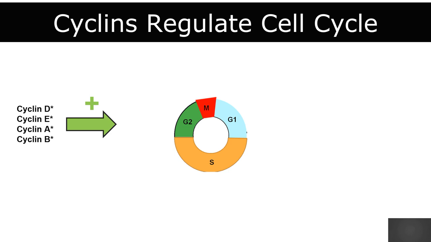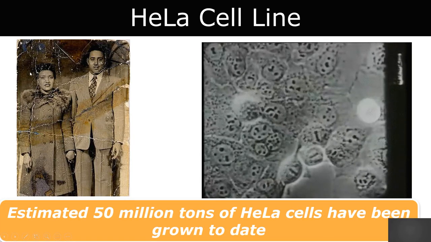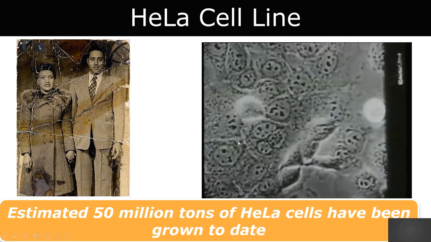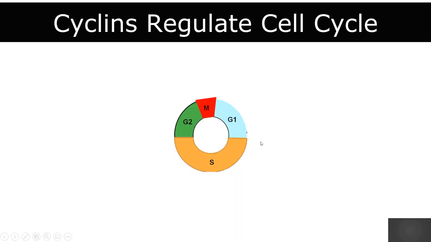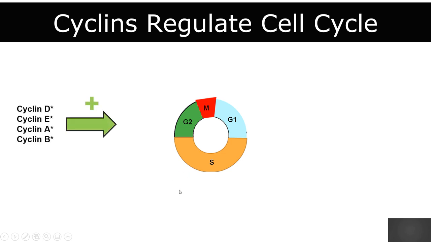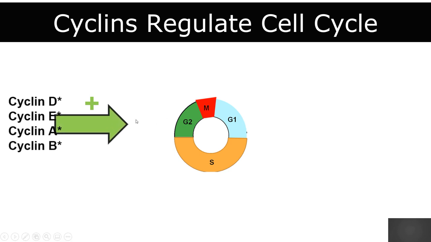Remember that. So how do we get there? How do we get from a normal, healthy person to a situation where these cells are dividing uncontrollably? Let's go back to our cell cycle. We know that we have these 4 cyclins: D, which is expressed in G1; E, which is getting ready to go into S phase; A, which is triggering that DNA replication; and then B, which is doing those spindle fibers before mitosis. These cyclins, you can think of them as gas pedals. They're promoting the cell cycle. They're saying, okay, cell cycle, go.